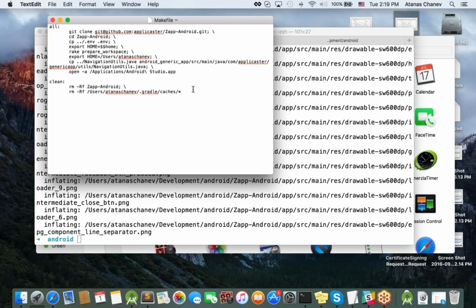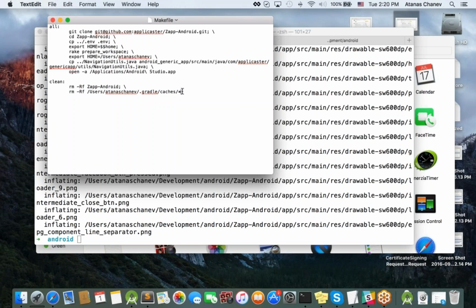The second thing, why are you every time deleting the cache, removing the zap Android and cloning again? Why are you not just pulling? I will start with the master and caches. We had an issue with the Agop library, and we had to create another version and upload it to BinTray. It was version 12 or 13, I don't remember. And we also had version 11.